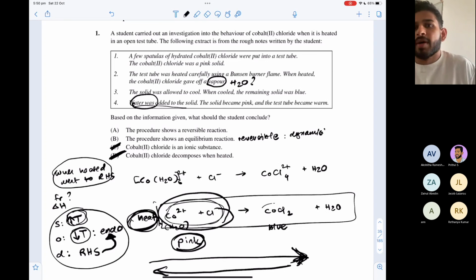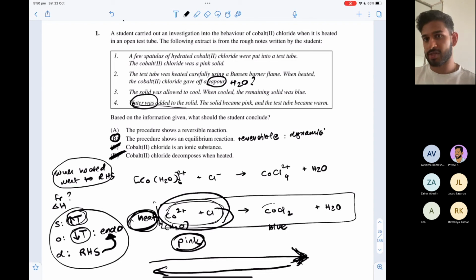Yeah, I'd say B is a better answer, because what you're seeing is reversibility, right? You're seeing reactions going forward and backwards. So you're definitely seeing A. But what you're also seeing is once it was allowed to cool, or once water was added, it changed color, and then it remained that color, right? So after step 3, if we didn't do step 4, the solution would have stayed blue, aka it would have formed an equilibrium. So I think it's also showing you an equilibrium reaction, or points where it is at equilibrium. So I'd say B is your best answer. A is correct. I think B is a better conclusion the student can make.